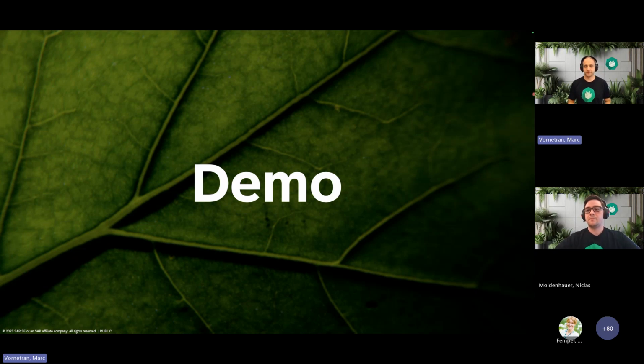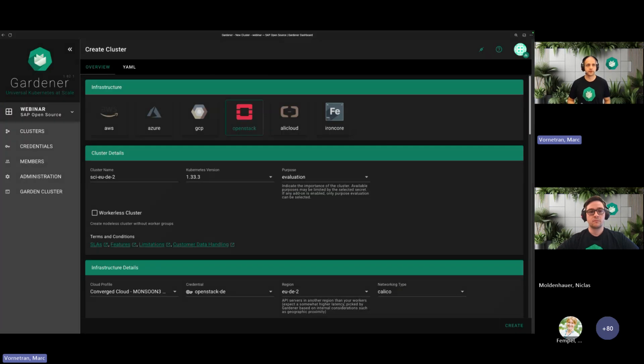So up until now, we've seen a lot of talking from us and a lot of slides. So let's take a look at one visual representation of what Gardener is. What you're seeing here is the so-called Gardener dashboard. That's another component that you can use and run to basically provide a UI for a so-called Gardener landscape, so a hosted Gardener service. Here I'm using one of the landscapes that we operate here at SAP.